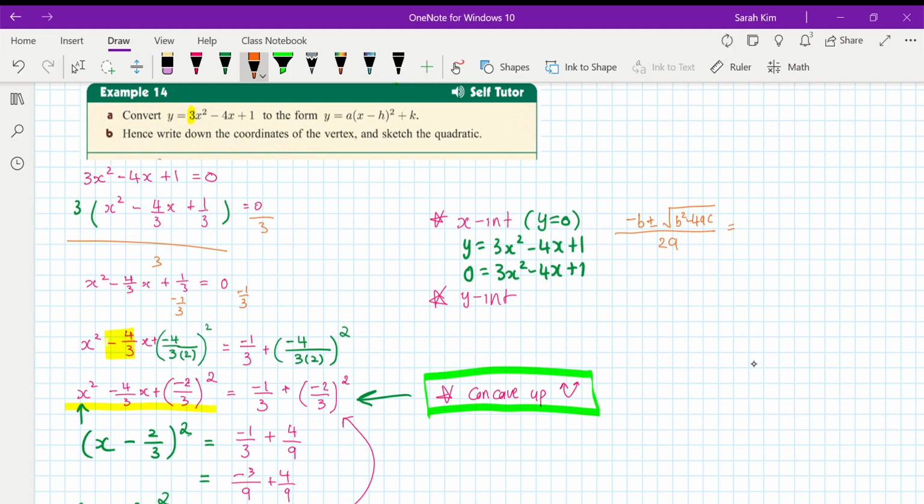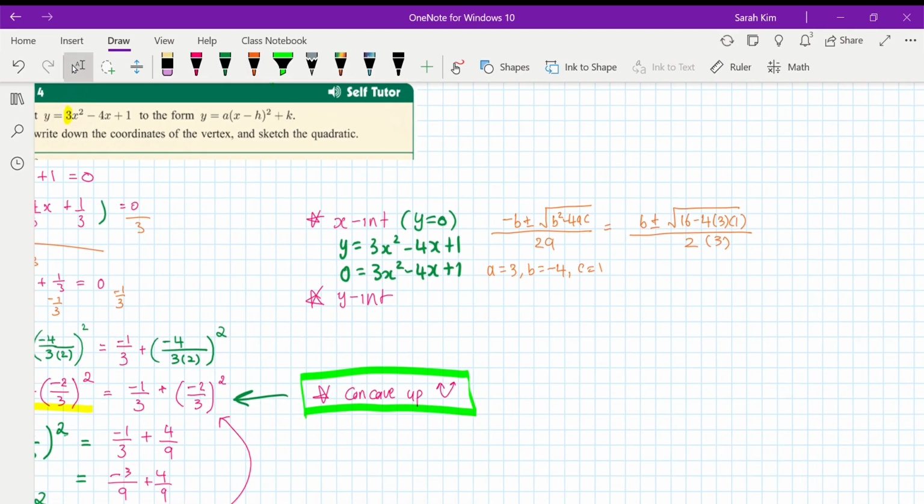So A, B, and C. So the reason I really asked you to practice pretty much every single question in that previous section to A, B, C, is because you need to be able to do it really easily. You shouldn't be stuck here. It should be a smooth process because you've done it so many times. That's what I want from you guys. So chuck it in your calculator.